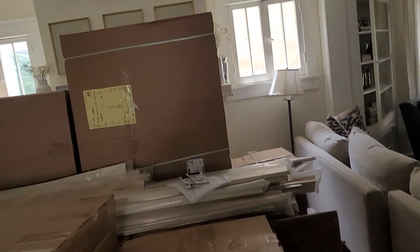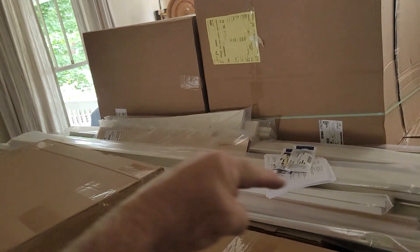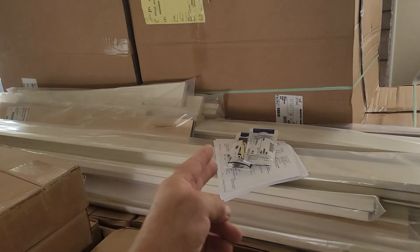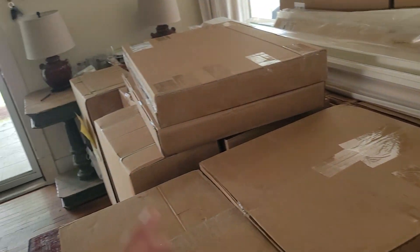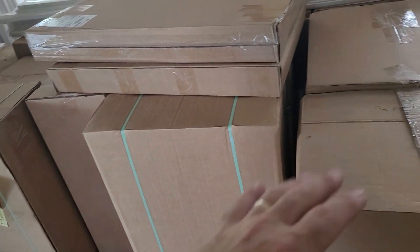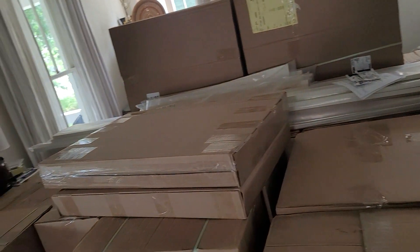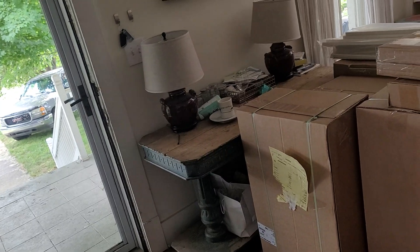If you take a look here in the back, you've got all your base cabinets, your pantry cabinet, all your base cabinets under the molding. Your molding's on top. Here's your plans and your touch-up kits right there and your contract information. Doors and then all of your wall cabinets are out front. This is the exact way that they're going to be loaded into the kitchen and they're right here next to the front door so the cardboard can go straight out to the truck.